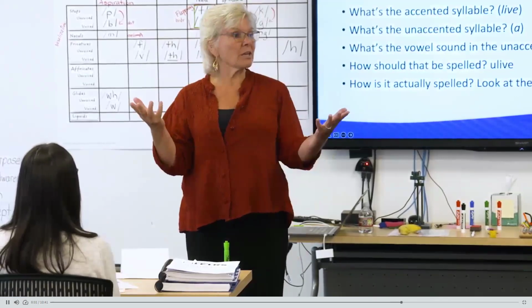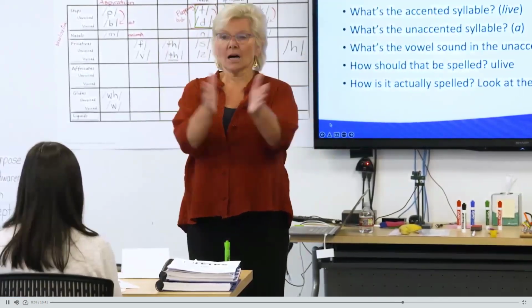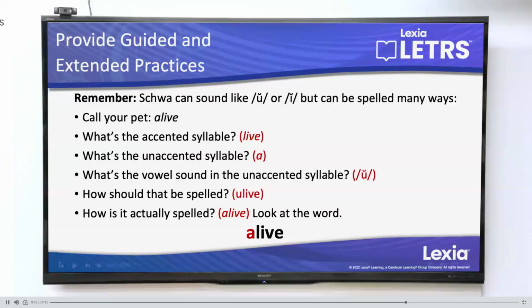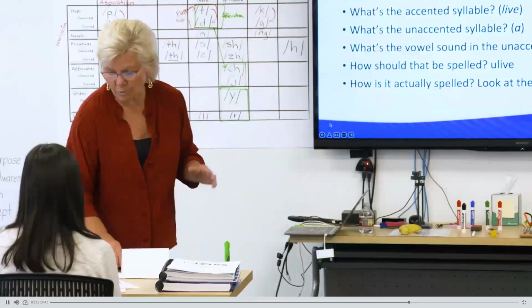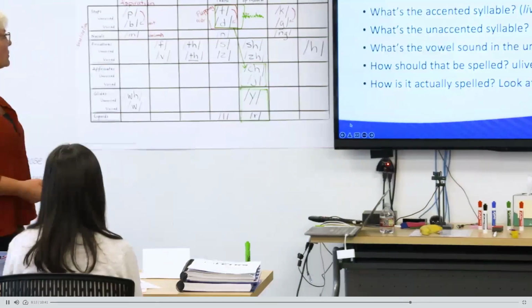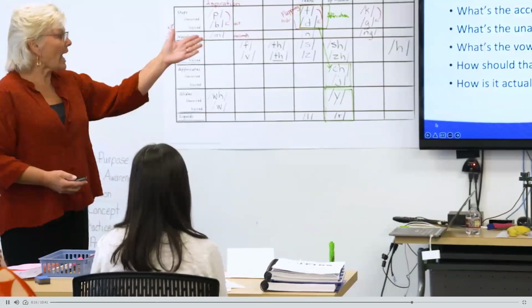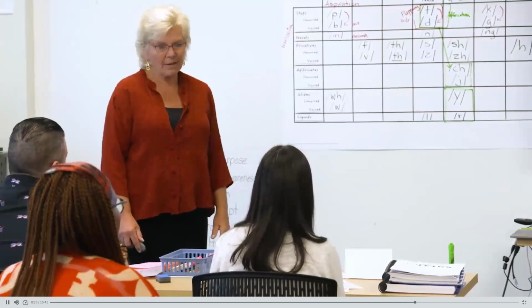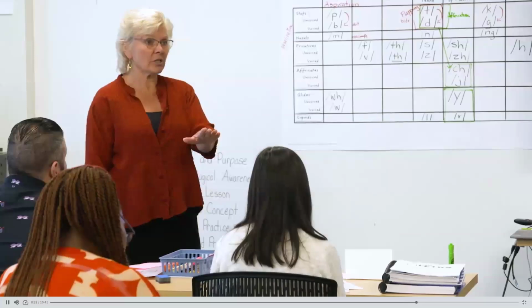The other is, of course, we can clap it. So go ahead, let's clap them. Alive, right? So we know that they're two syllables. And when we call the pet, that helps us with the accent right in there. So those are different ways in which to play with finding syllables here. So if we know the accented syllable is live, what's the unaccented syllable? Yep, see how we wrote that right in that worksheet?